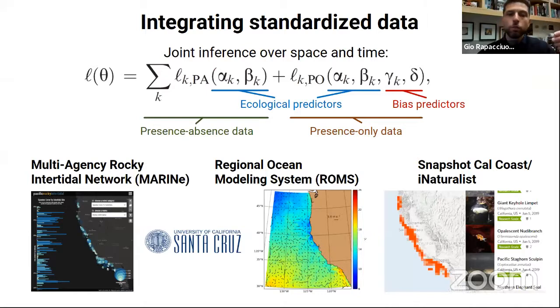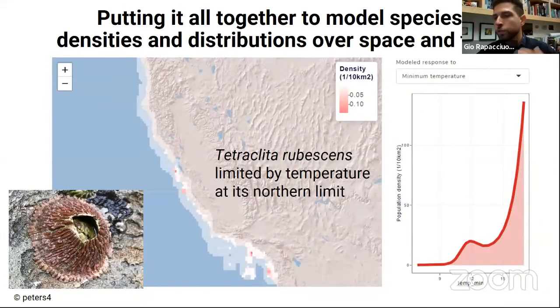And statistical frameworks have recently emerged that allow us to do just that, combine marine data together with physical oceanographic parameters and the broad presence-only data from iNaturalist, put all of those in a model, and through joint inference allow us to get the types of conclusions that we'll look at in the live demo and the tools that we're providing.